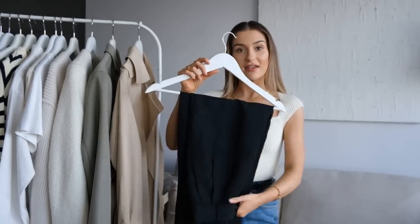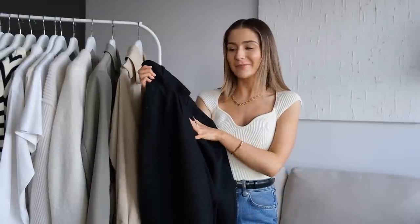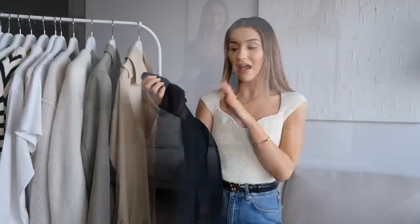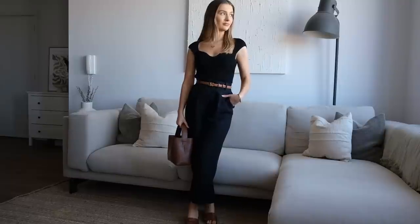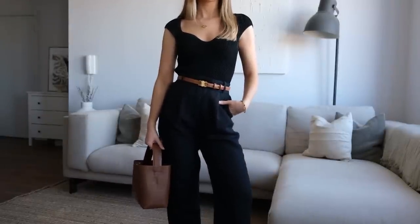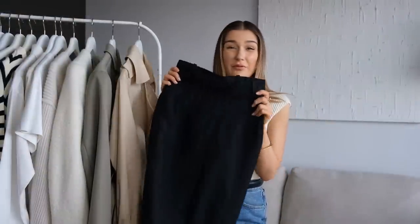The second style of trouser is an ankle length trouser from H&M — a really relaxed, slouchy feel. These are the black linen blend ones. Whilst black isn't necessarily a spring colour, because they're lightweight with that linen fabric they work really well. They are such a timeless pair of trousers, so easy to style with a really great fit, and really affordable. They brought them out again for this year so I'll leave these linked.